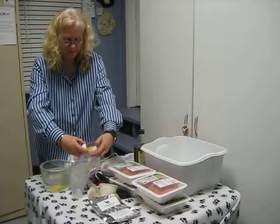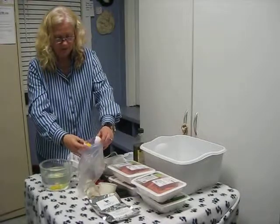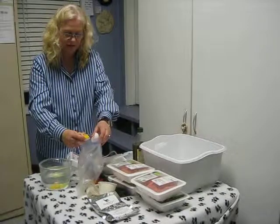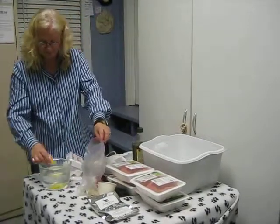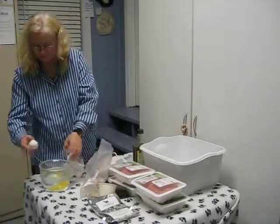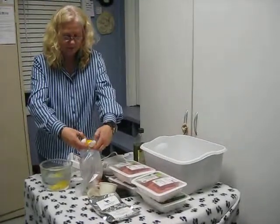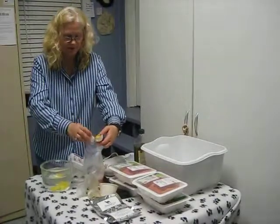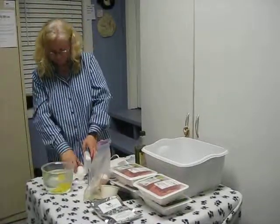Now I know that some people use the eggshells as part of the calcium makeup in the food. I don't recommend that for cats. I've had people have anal gland issues with their pets from the eggshell not being pulverized enough or the cat not being able to tolerate it. So that's the reason I do not use eggshells. Again, for my dogs, I could cook them up and give it to them, but for today, we're just going to put them in the garbage.